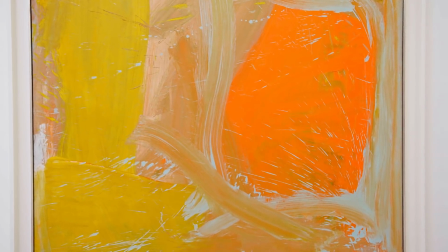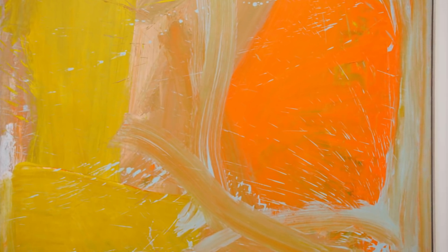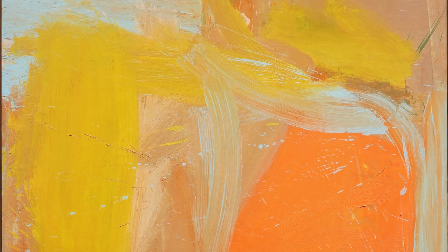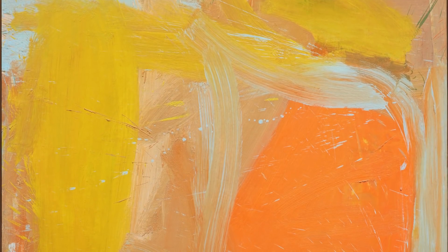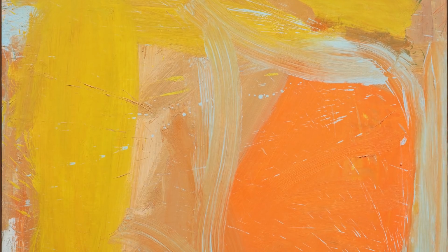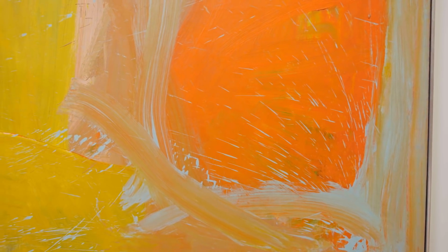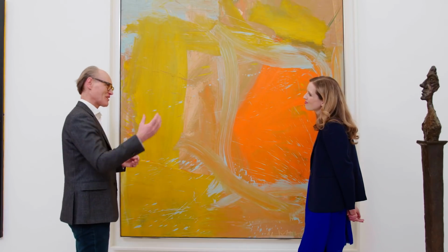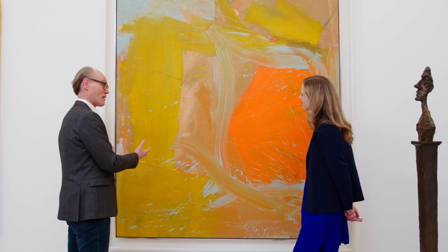It hasn't got the same whites in that painting, but it's got the same poetic structure, where he's completely gone away from figuration. And this is a landscape. There's a sea, there's a sand, there's a sun, and there's an ebullience and a joy and a painterliness to this, which makes it just sing. He is, for me, the closest you get to poetry with paint. It is just so rhythmical and sensuous. It is quite extraordinary. You have to stand, I think, with these paintings of de Kooning's, you have to be in the space, in the place with them.